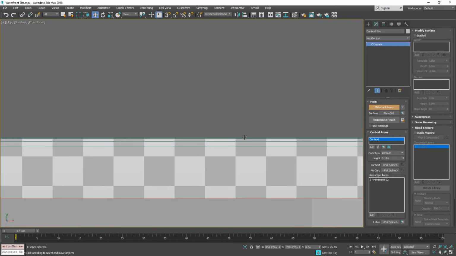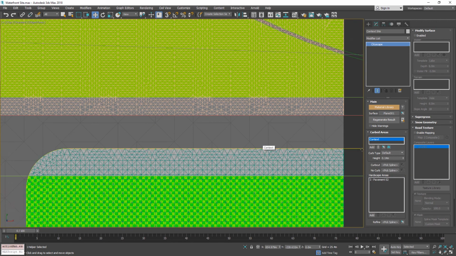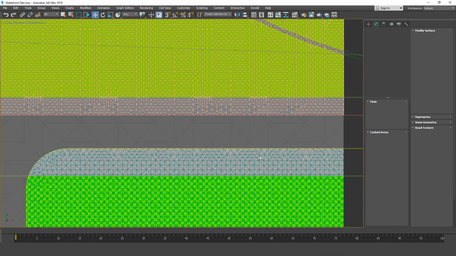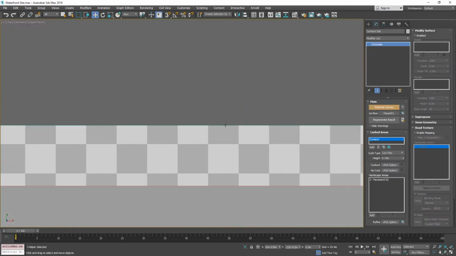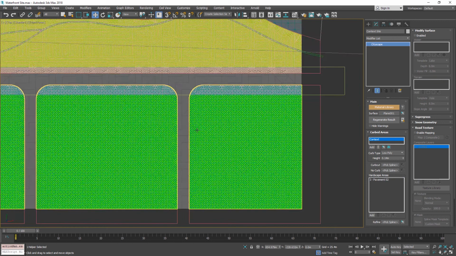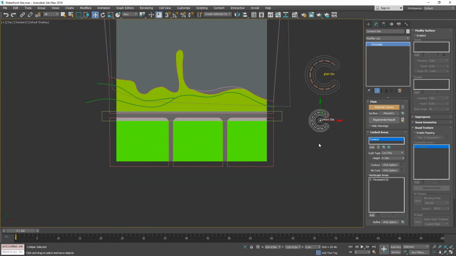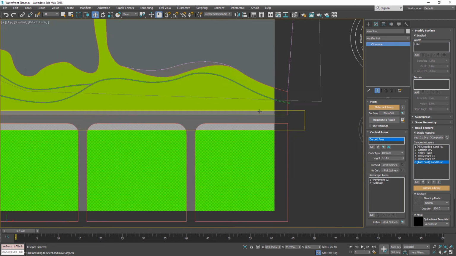If it's a context and you don't have any close-ups, you can change the curve to low poly. That way it will generate fewer vertices. It won't have that chamfer over the curve. And you generally have more control. Like if you have a very large site, the larger the site, it takes more time to generate. So if you find yourself having lots of updates in your main site area and you don't update much in your context site, you can just separate that curved area. It will still share the same surface, but it will generate separately. So you might save some time and also have more control.